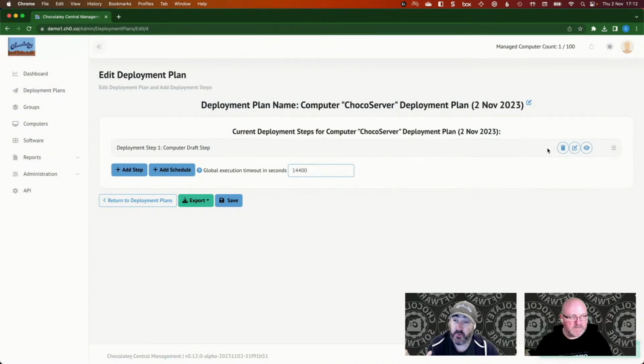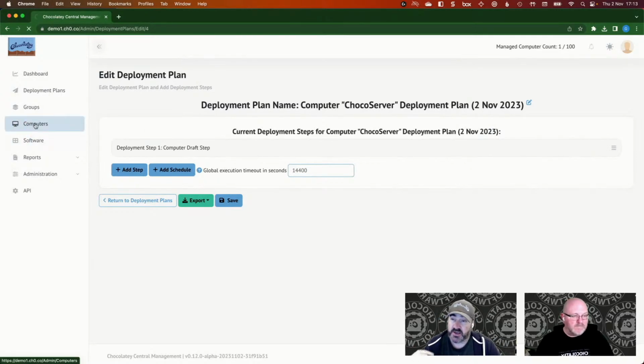And now I'm at a point where, again, from a pure context point of view, I knew I wanted to do something with that computer, but I didn't have to do some of the groundwork in getting to that point where it was ready to have a deployment plan that was active.